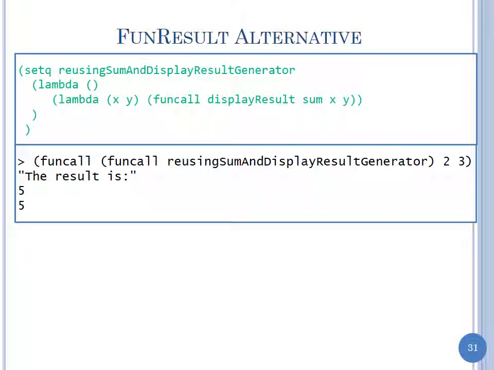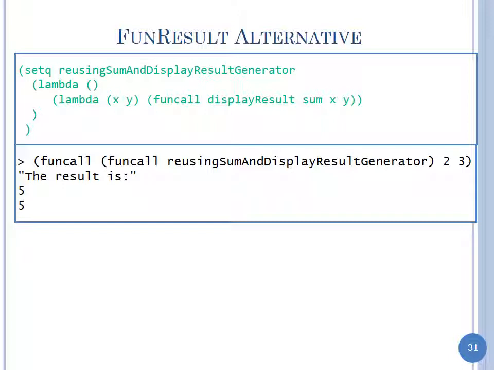So that's the function. Again, let's make it very clear what's happening. I have a function that takes no parameters, and it returns a lambda expression, not an application of a lambda expression. What we saw in the previous func display plus result was a lambda expression that applied a function in its body. Here we just return the lambda expression, which takes two parameters.